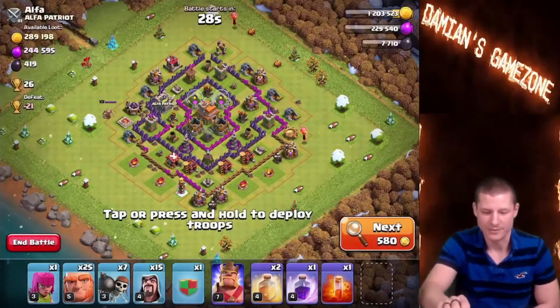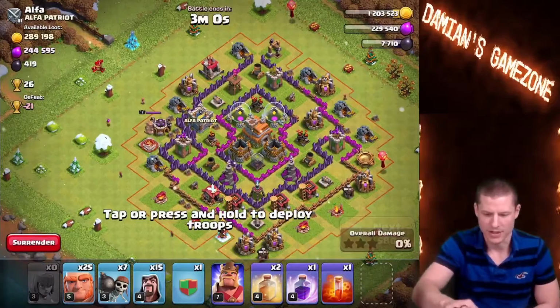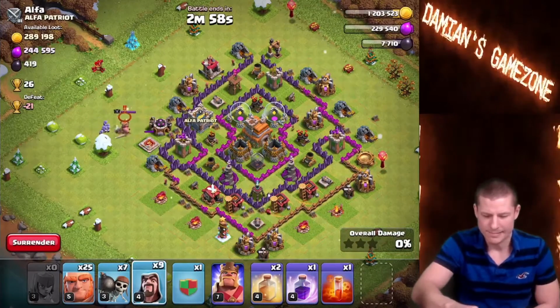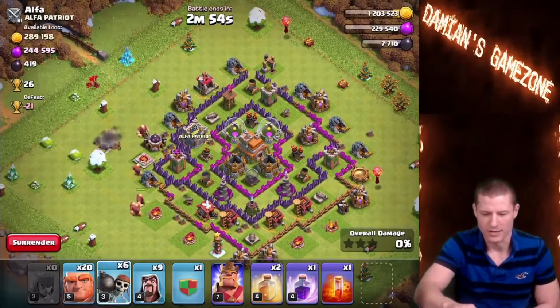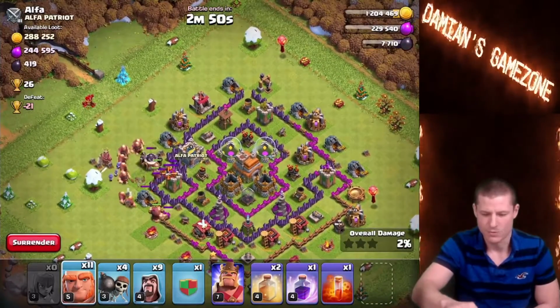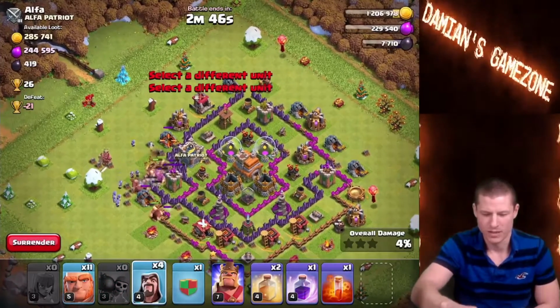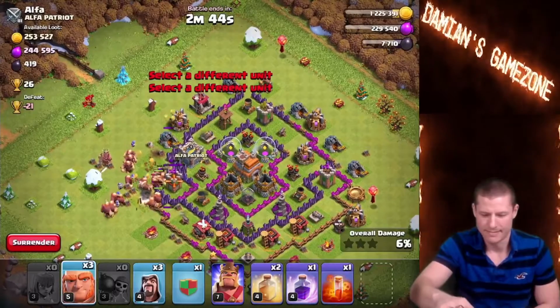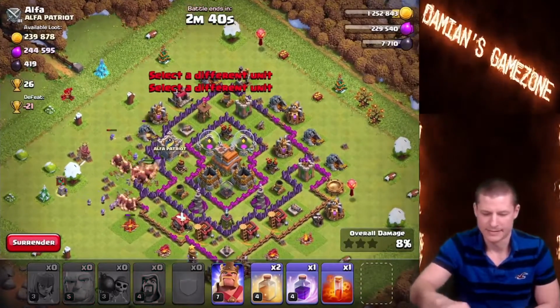Nope. There we go. All right. So we'll start out by taking out this king real quick. Okay, and then some giants, some wall breakers, more giants, more wall breakers, wizards, giants. All right, and wizards. And the clan castle, and just everything.